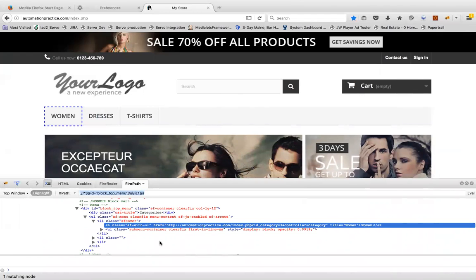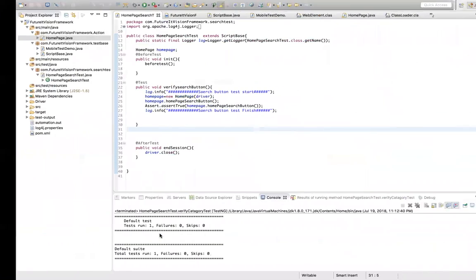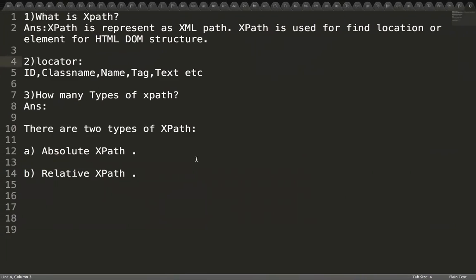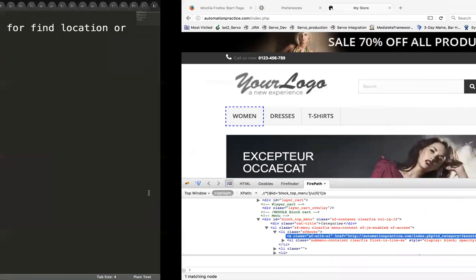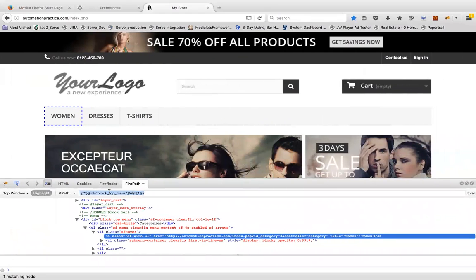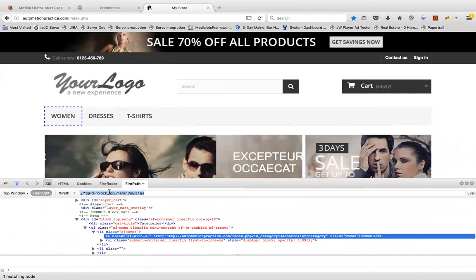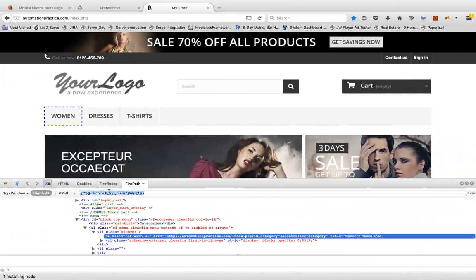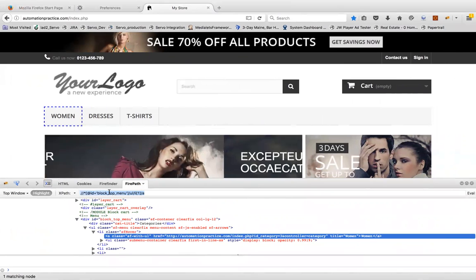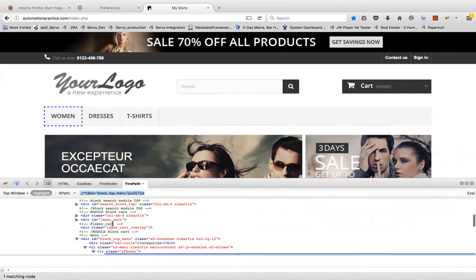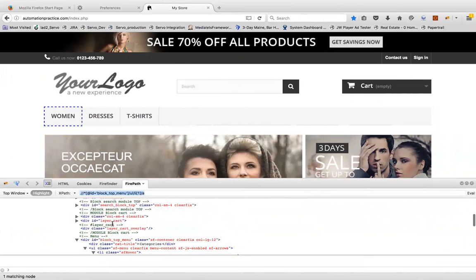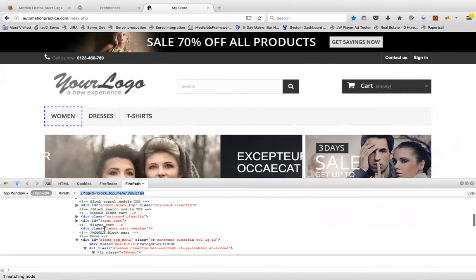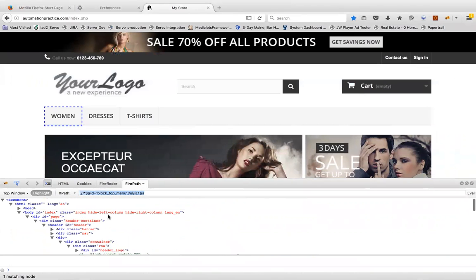So XPath, we were talking about absolute XPath and relative XPath. Now we just found one XPath. This looks like an XPath which is relative. Why is it relative? Relative basically starts from where this DOM actually starts, not from the beginning.